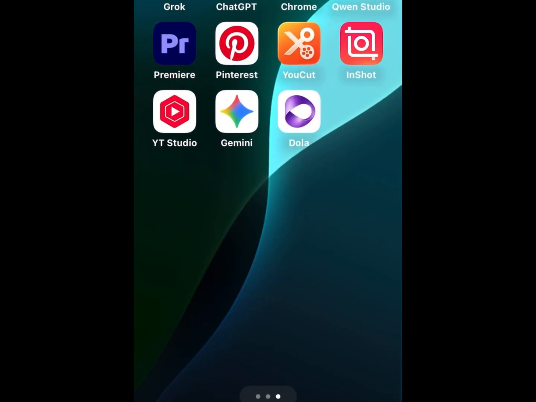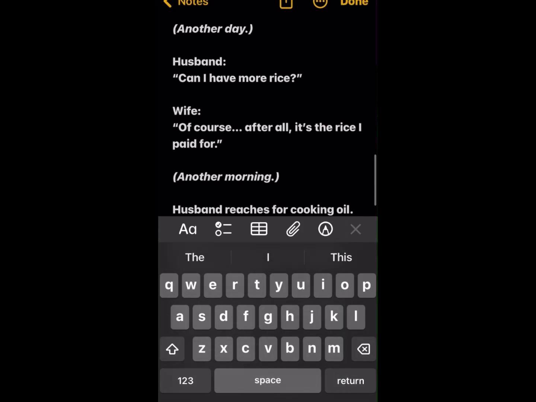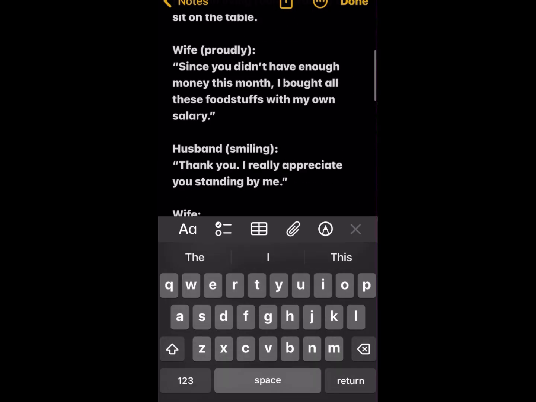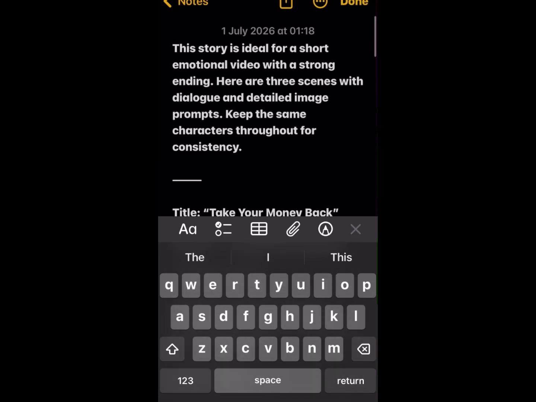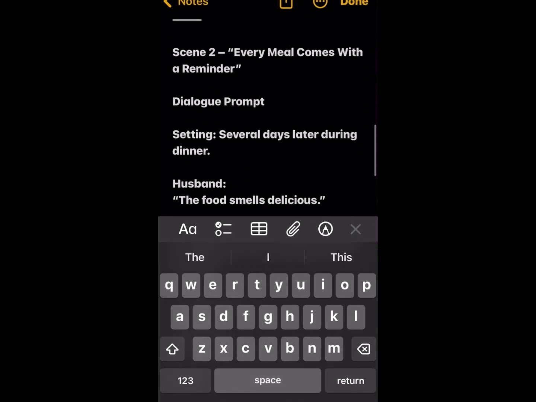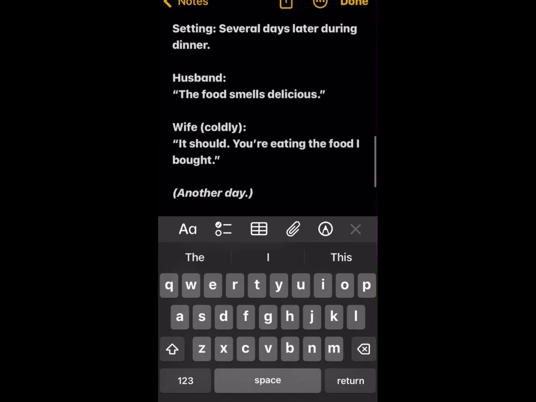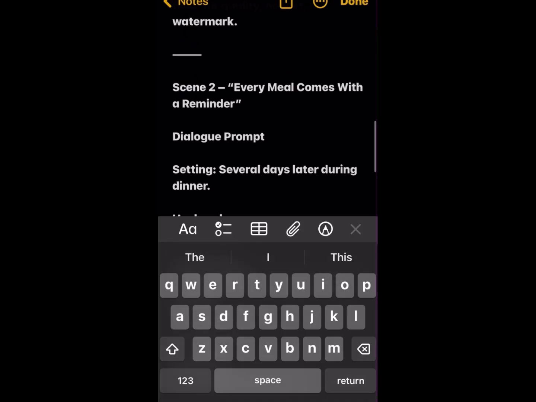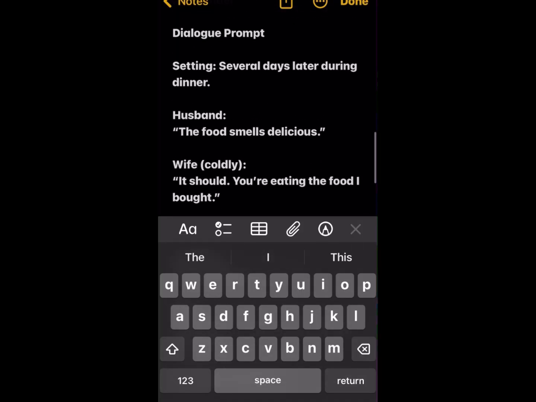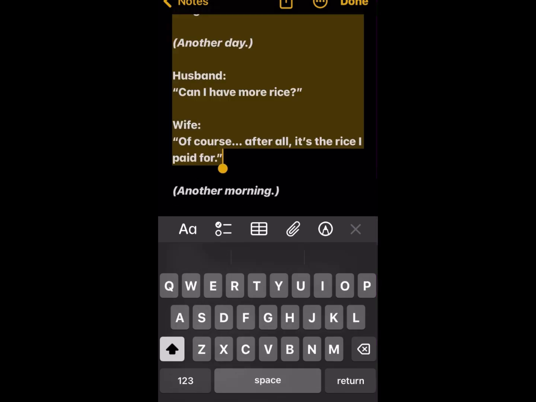So I'll come back to my ChatGPT and copy my dialog prompt. Always ensure you copy your dialog prompt and save it in your notepad, so that if you go back to ChatGPT and you can't find it, you have your backup in your notepad. I didn't find my dialog prompt on ChatGPT. The conversation has been wiped out, but I have it in my notepad, so I'll just go back. I'm here now to copy it. So I'm going to copy it.